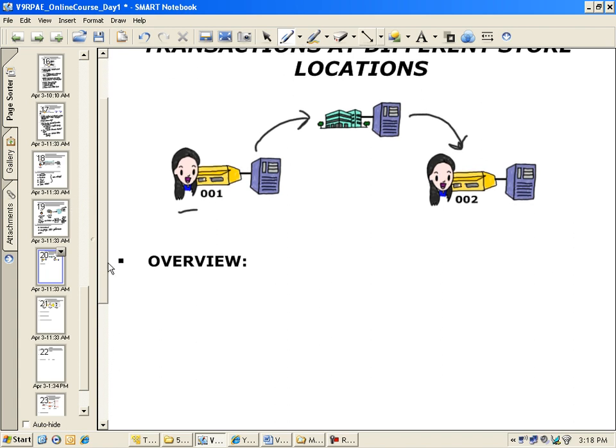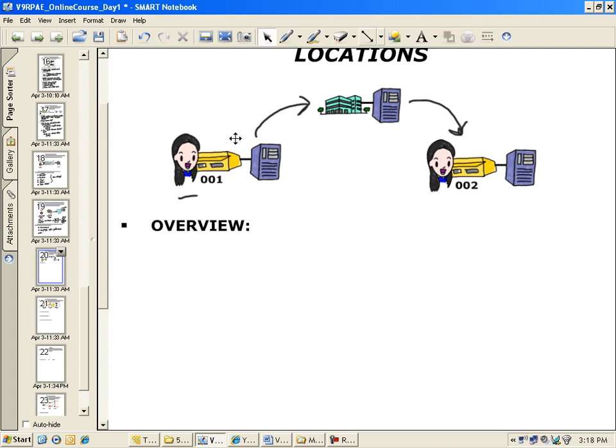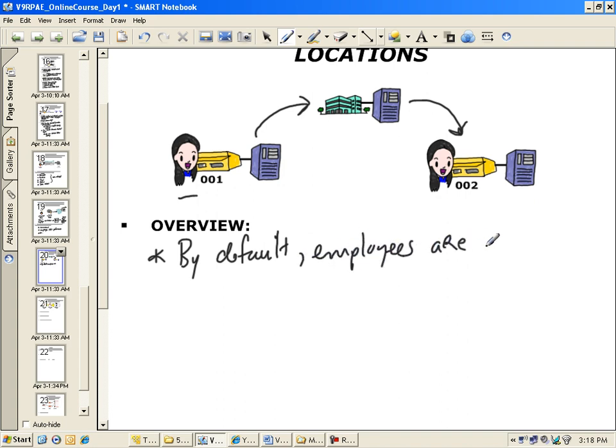Now, quick overview here. By default, a new user is assigned to all stores. So let me write this down. By default, employees are assigned to all stores. So if you want to make sure that the employee will be able to log on at all store locations, don't do anything at all.